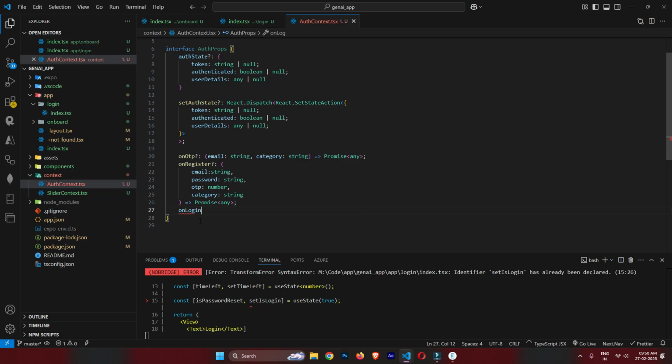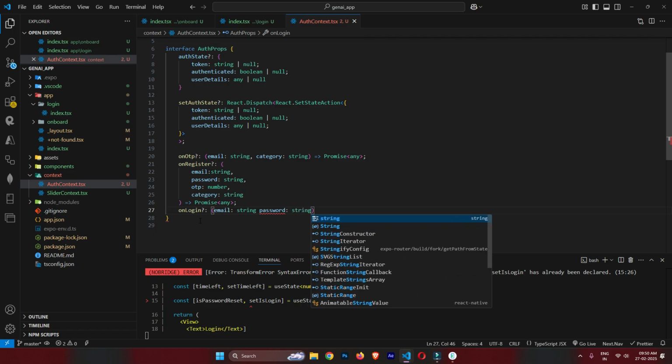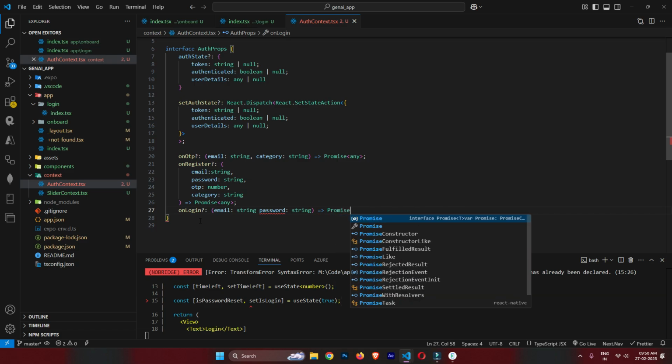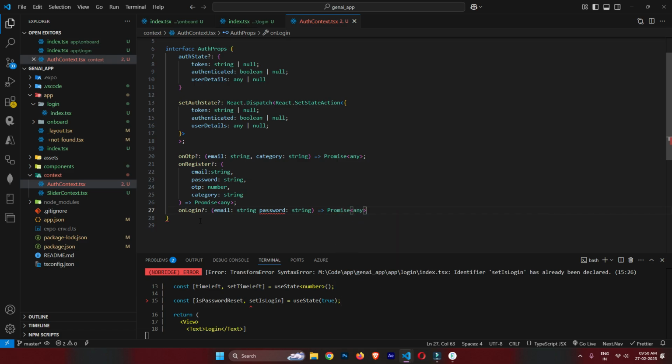On login, email string, password string. So promise any.